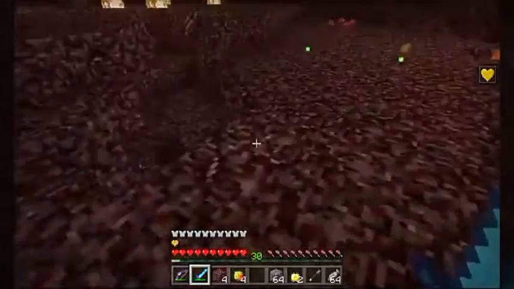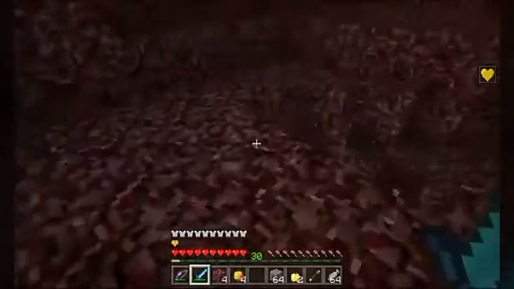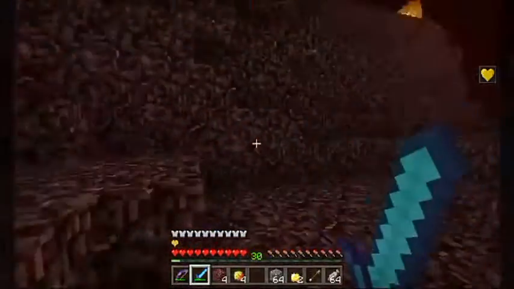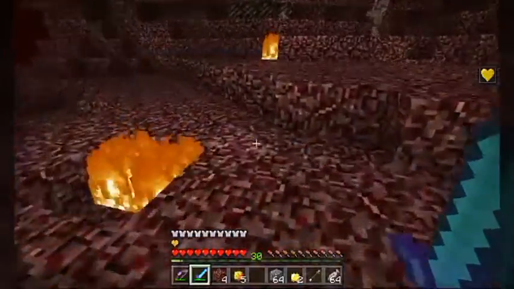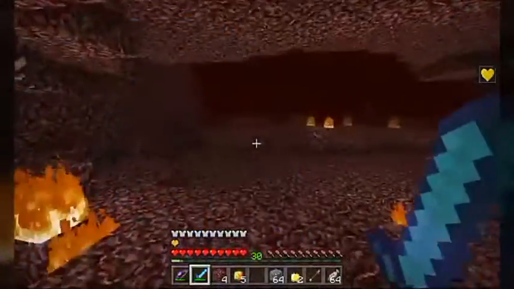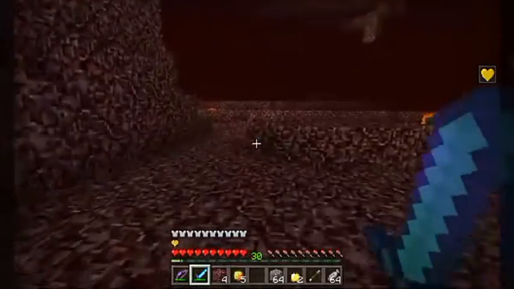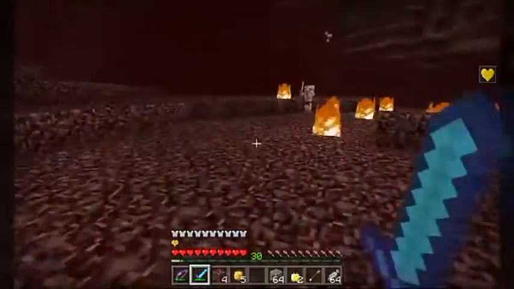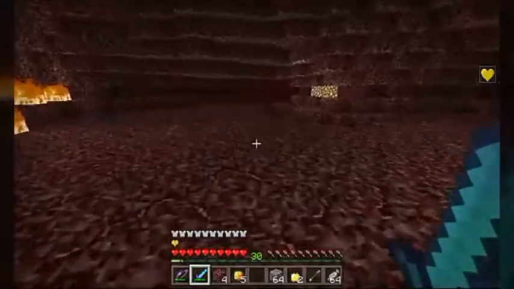Alright. We've got ourselves... I hear another one. Alright. I think I should be good now. So we took out 2 ghasts, a magma cube, which for whatever reason I had a hard time hitting. So this is actually going well so far, but I don't want to jinx it. I probably already did.